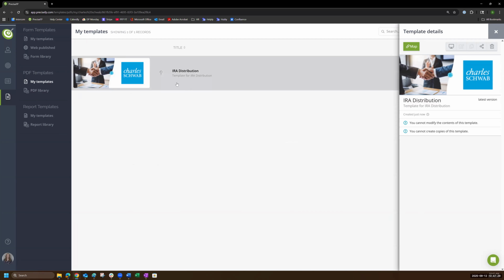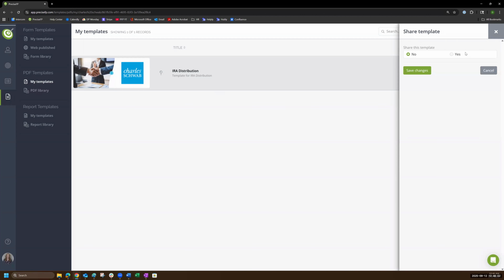My templates right now, it's just showing us what we've just installed, but My Templates will house all of the PDFs you've installed from our library, as well as any PDFs you've created custom as well. When we click on the template in My Templates, we are going to see a couple options with that template in terms of editing. We'll have the option to open up the template editor and map further fields. We have the option to preview once more, and then we have the option to share with other users.